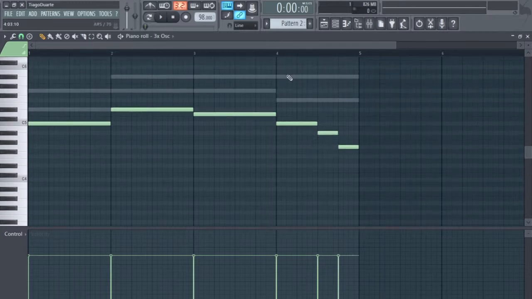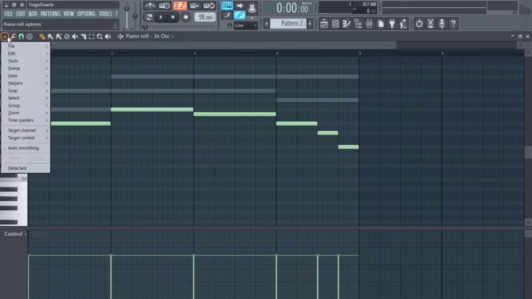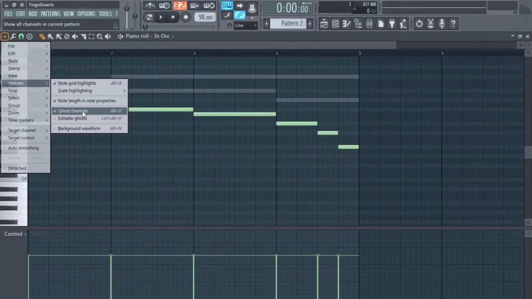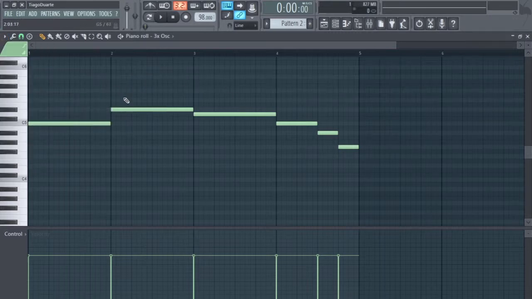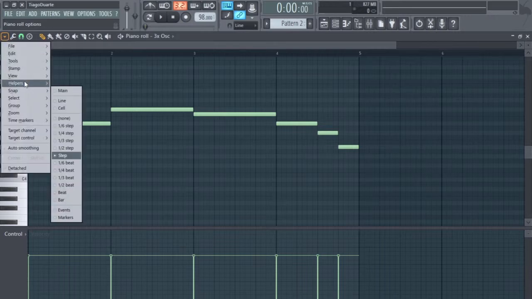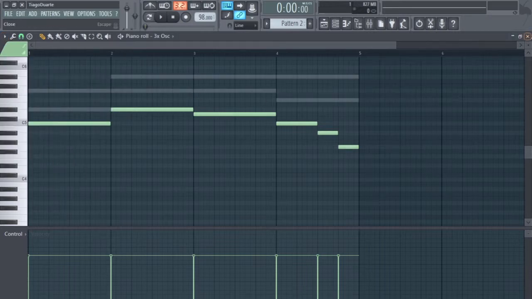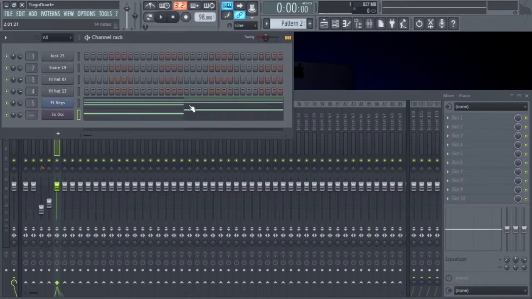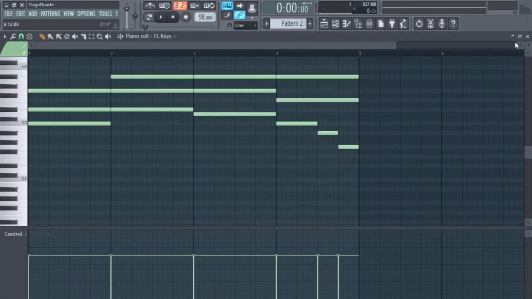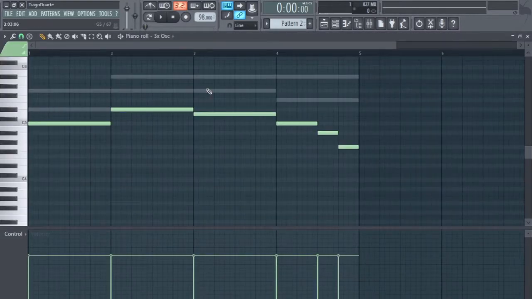And also, if you don't see these bass or these ghost notes here, you can go here, help, and ghost channels. If I disable here, you will not see the other MIDI notes. This is very nice. It's one of the features that I like a lot in FL Studio. As you can see, we created notes here, and we can now see them in other channels in the piano roll, which is nice, because we now know which notes were played in each bar, which is always nice to know.